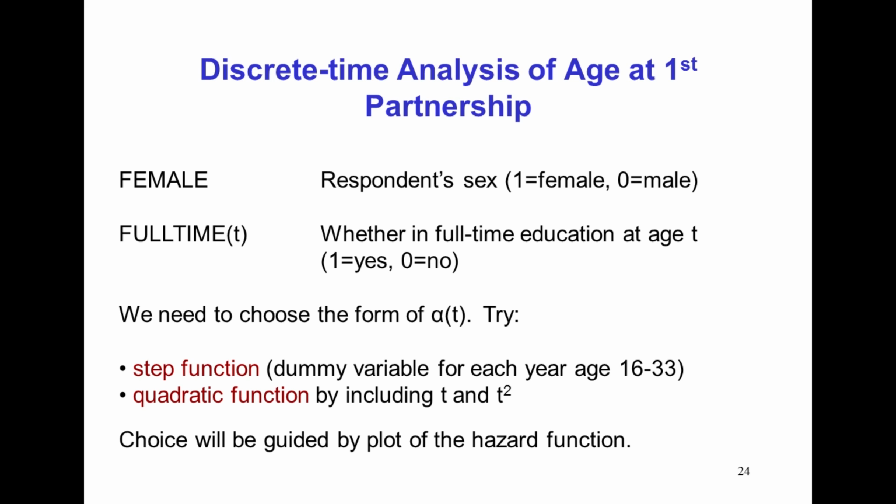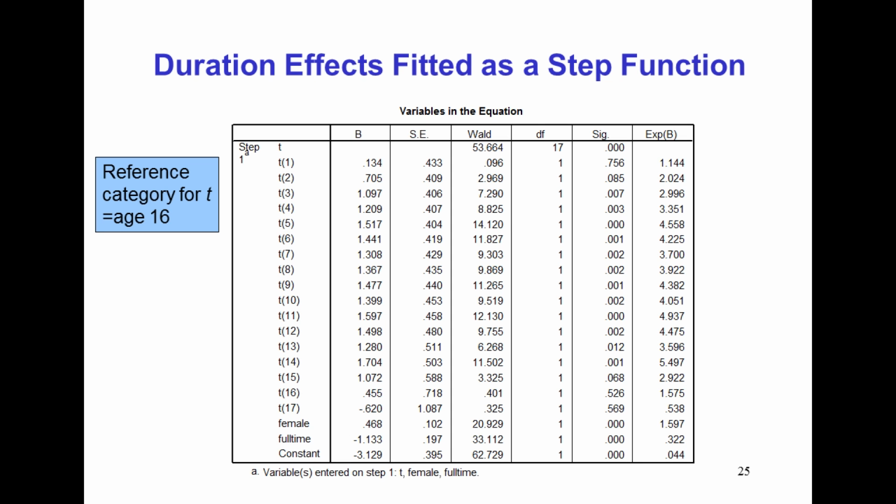So one approach, we call it a step function, and that's just a fancy way of saying that we fit a dummy variable for every age. So we're treating age like a categorical variable. And that's a good place to start, because that really gives you an idea of what the shape is. And then, having looked at that, you might simplify it in some way and represent it in a more parsimonious way. All right, so this is the step function.